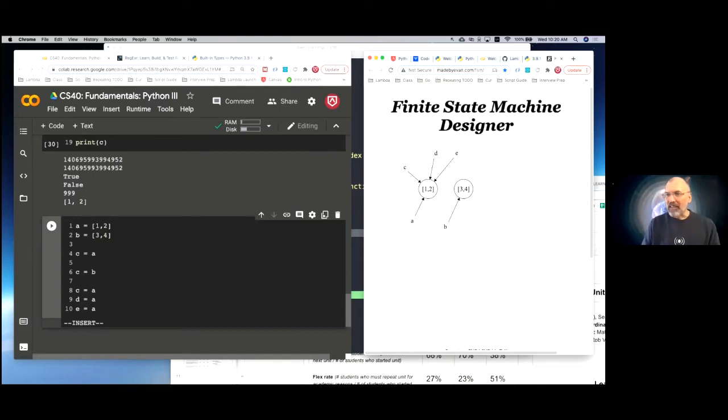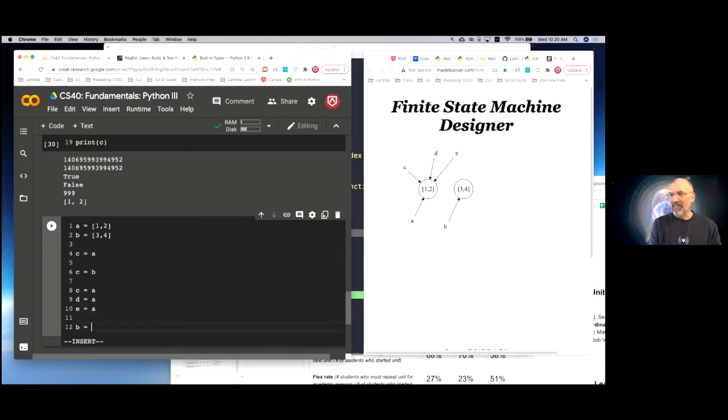A lot of you are asking, what if at this point in time, at the very end of all this, we say B is assigned A? We could also say B is assigned C or D or E, because they all refer to A. It's all the same. But what if we say B is assigned A? That means B is going to point to the same thing A points to, which means it stops pointing to 3, 4 and starts pointing at 1, 2. So if we did that, this is what would happen. Look at that. We've got 5 variables all referring to the same object.